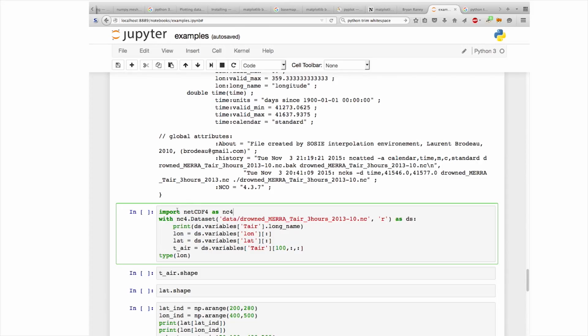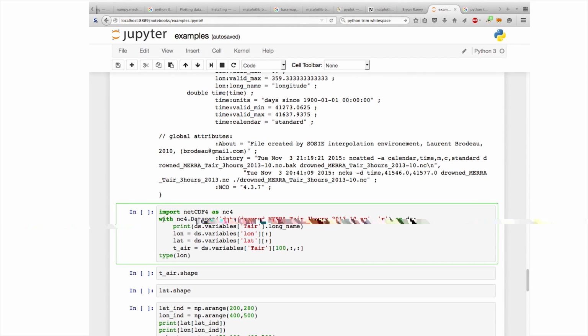All right, so now I'm going to use the netCDF library, or module, and I'm going to point it to the same data file that I did the ncdump with. Oh, and this is the with statement, which I didn't cover yet. With netCDF, the library does not load the entire contents of the file into memory when you open it. This is good because you can open very, very large files, and you might only be interested in a subset of the data in that file.